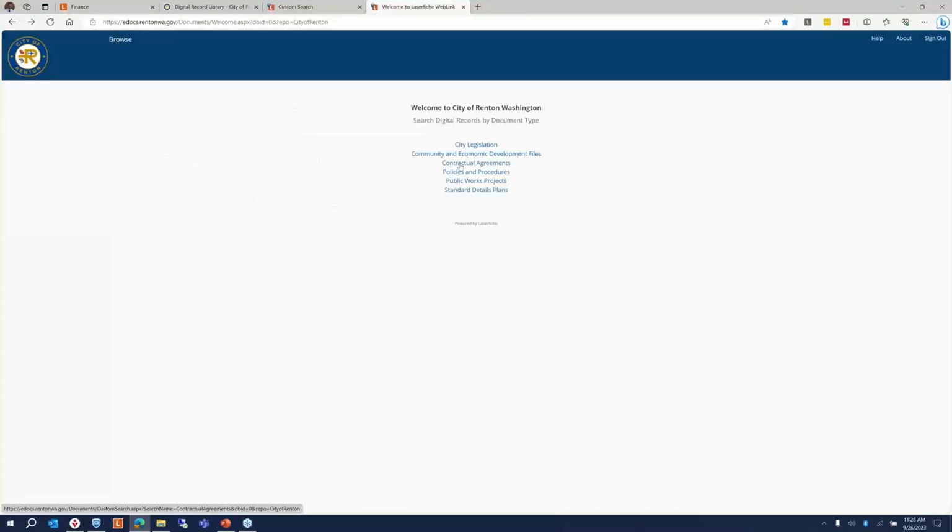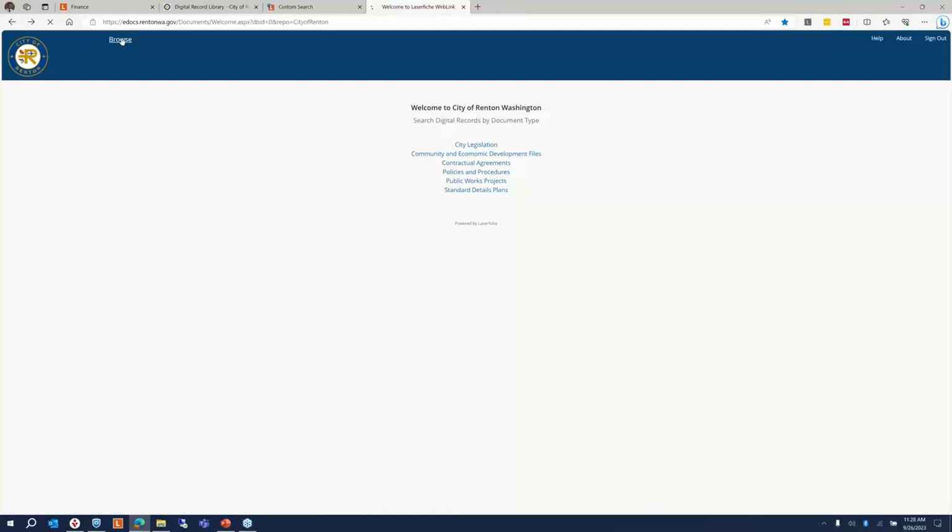So I think you get the idea here. What we've done here for them is really just make this super easy for a member of the public to come here and be guided into the specific documents they may be looking for, and then allowing them to do a bit more of a granular search to locate documents more easily.